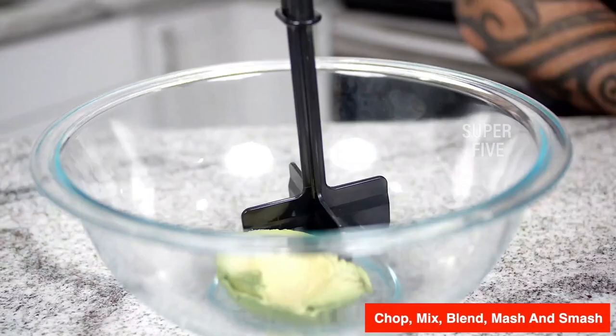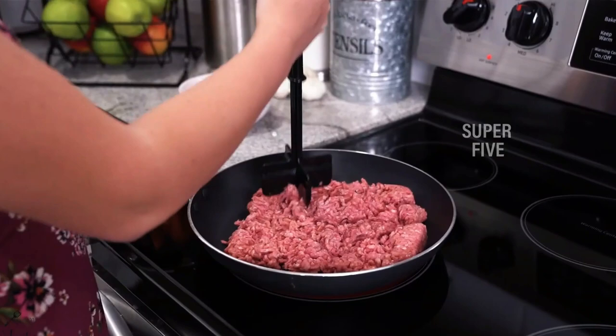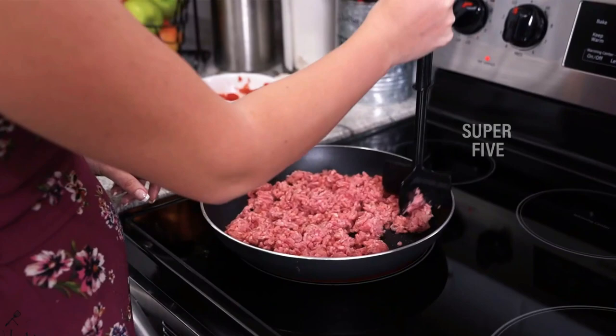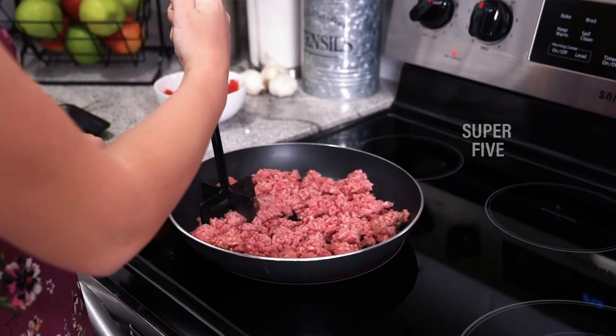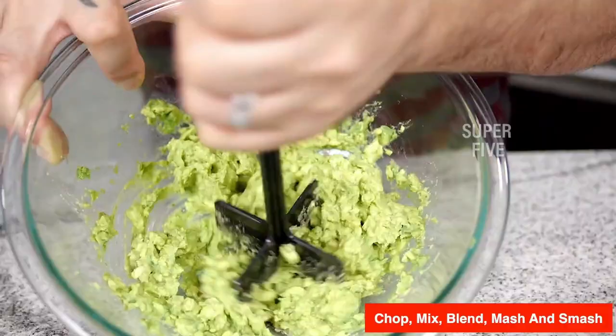The blades are positioned evenly so it can separate and break up ground meats and meat substitutes really well, though it's not as adept for scraping the sides of bowls and mixing up sauces as some multi-bladed meat choppers are. Why we like it: a set of four wide, reasonably sharp blades make this durable ground meat chopper a great jack of all trades when it comes to mashing potatoes, breaking up hamburger meat for tacos and scrambles, plus dicing avocados for guacamole.